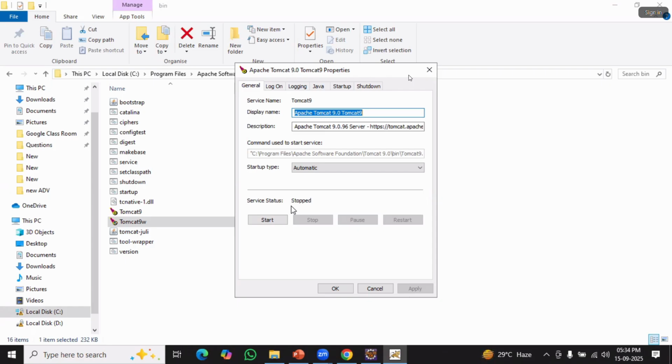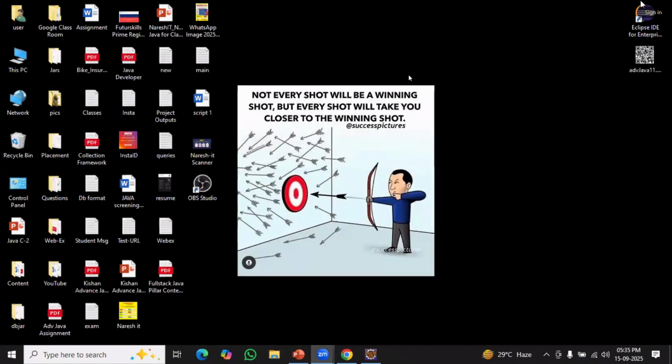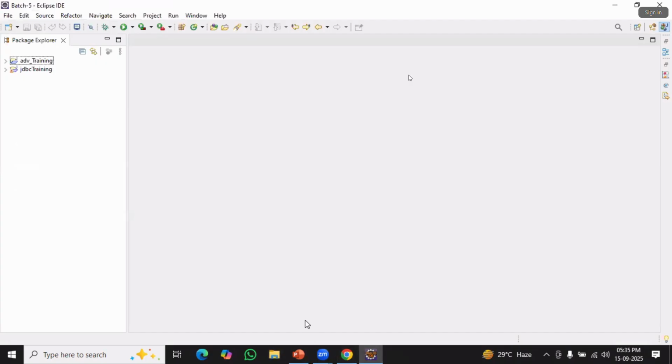If your Tomcat server is already started, you will not be able to start the server again from the Eclipse. So before going to the Eclipse, first check whether you stopped the server or not. Please make sure that the server service status is stopped. Once it is stopped, click OK. Close that folder. Now let's get back to our Eclipse.